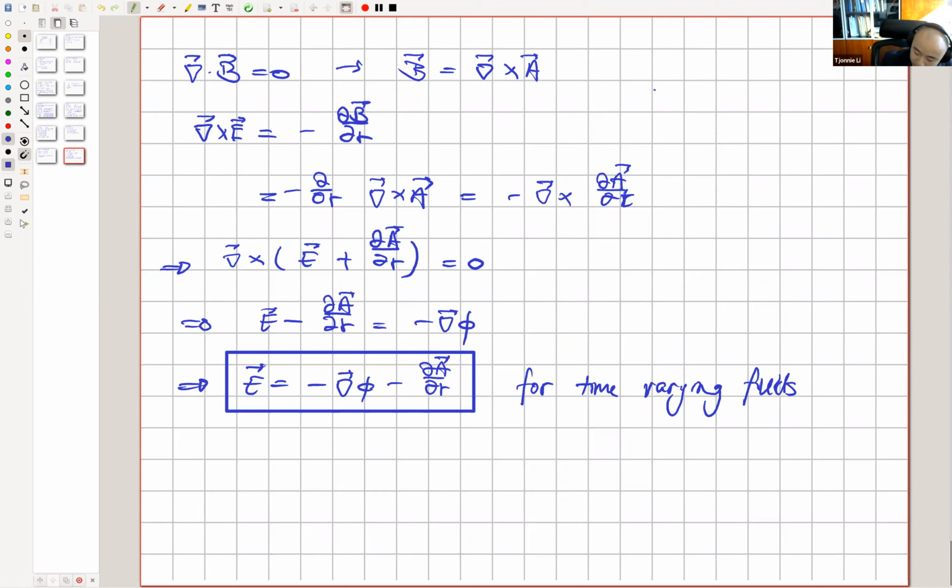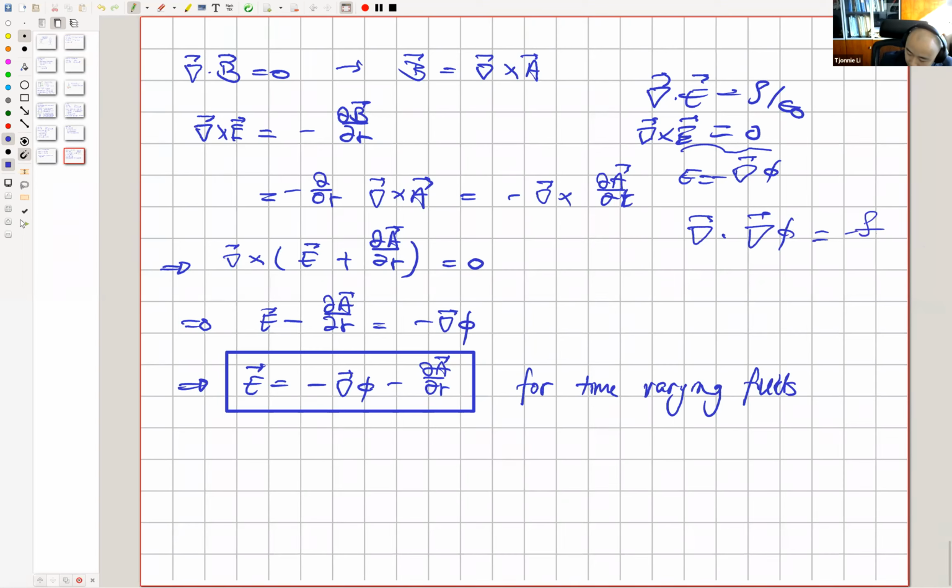Again, just be reminded that the divergence of E is rho over epsilon naught, and in the time-independent case, the curl of E is 0, so we write E as a gradient of phi. And the equation above says that the divergence of the gradient of phi equals that. So out here comes rolling the Laplace equation.